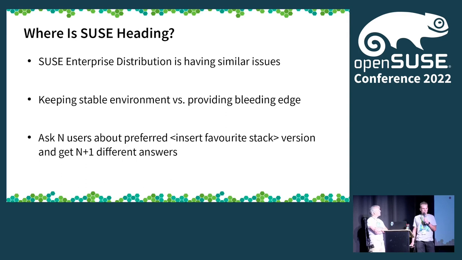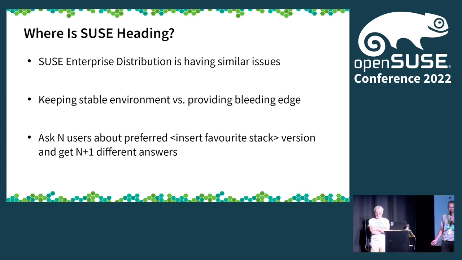And in fact, this fight is about two options: either keep things as stable as they can be over as long a lifecycle as possible, or really use the bleeding edge. Axel mentioned as an example the Ruby version. If I asked this audience, the majority would probably prefer to use the most recent version.